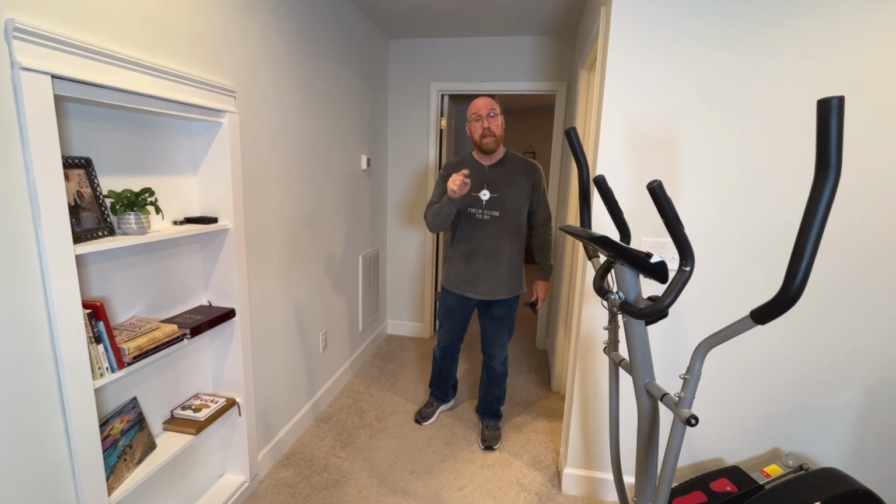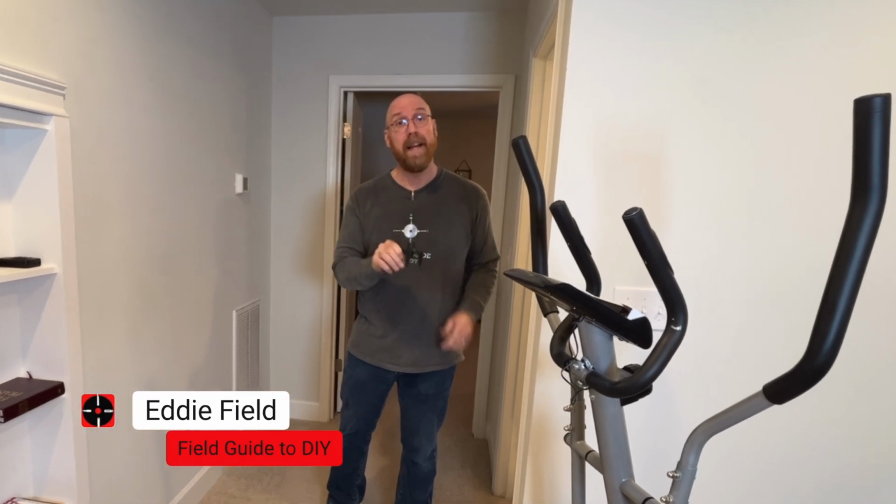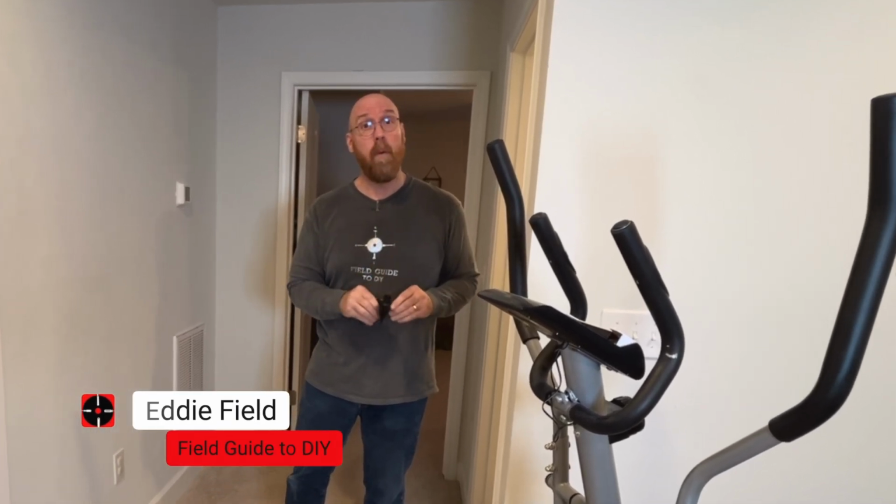This is how to stop a squeaking floor, and it all starts with this tripod looking thing that I picked up on Amazon for $21.99. I'm Eddie Field with Field Guide DIY. Let's dive in.